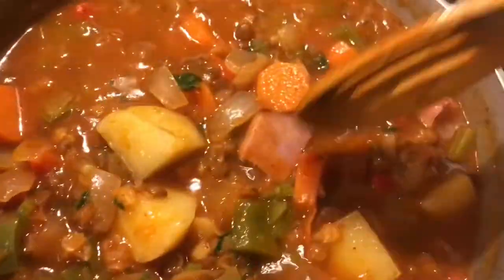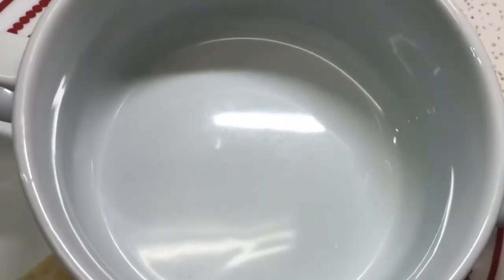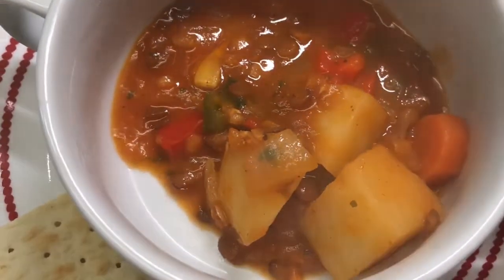Okay, so now I'm going to serve this up. This looks absolutely delicious. Now I'm going to serve my soup. I'm going to add some crackers to this, just to have on the side. And for lunch, this is all I'm having. This is a very filling soup because it has everything inside there.